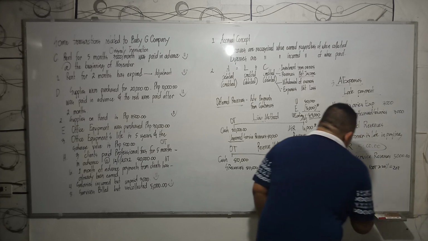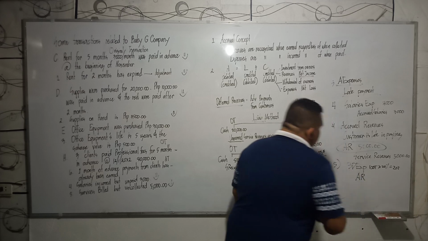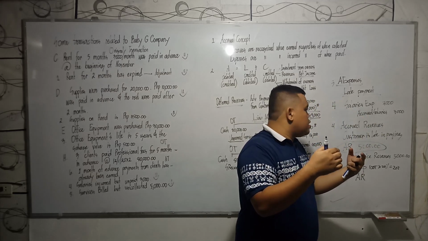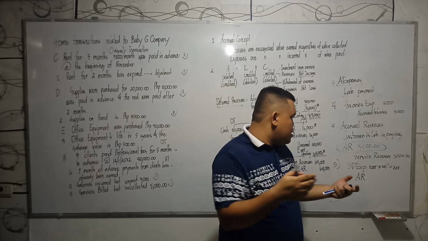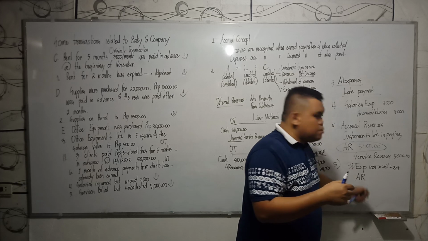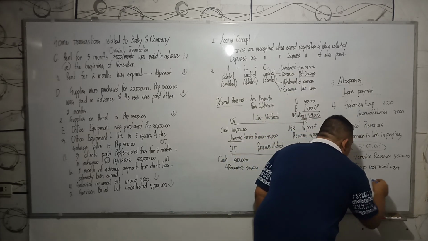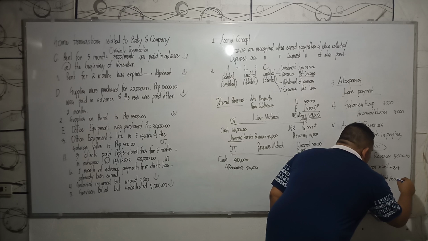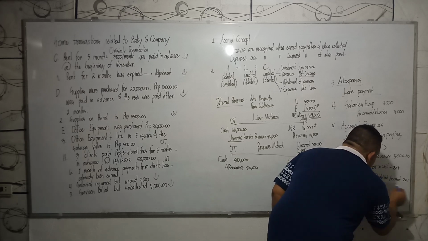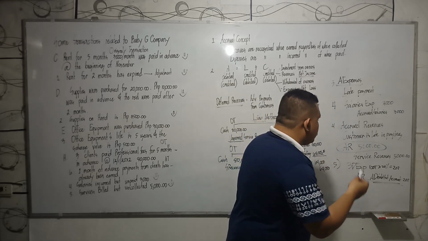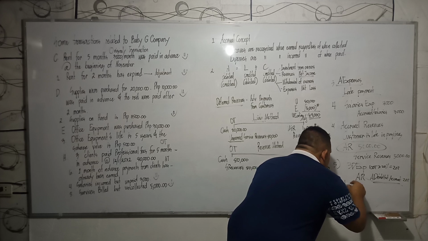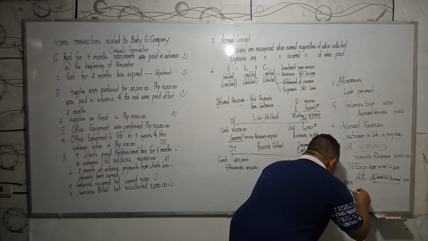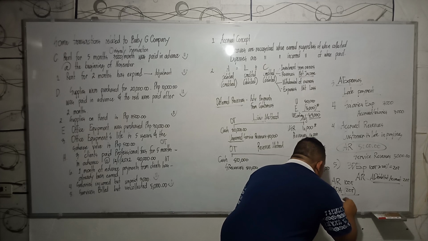That's 20,000. And then, supposedly, you're going to use accounts receivable so that the 100,000 accounts receivable minus the doubtful of 20,000, we have 80. Right? That is what we call as net realizable value. Okay? So supposedly we're going to use the accounts receivable, but normally it will not be used. The one that will be used is allowance for doubtful accounts, 20,000. So this is a contra asset account. Actually, when you present the asset AR, you will have to present the full 100,000 and then you have to less the allowance for doubtful accounts, which is in this case 20,000. We have the net realizable value of AR 80.